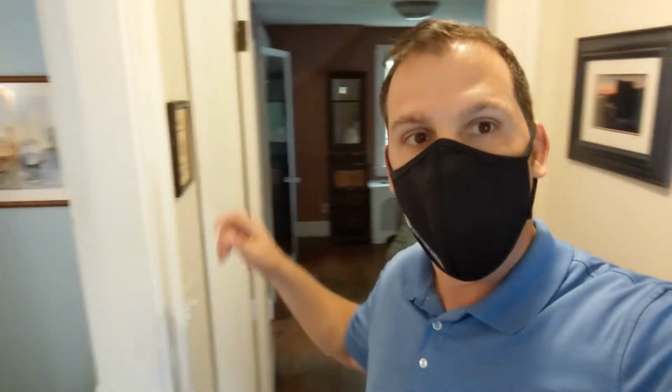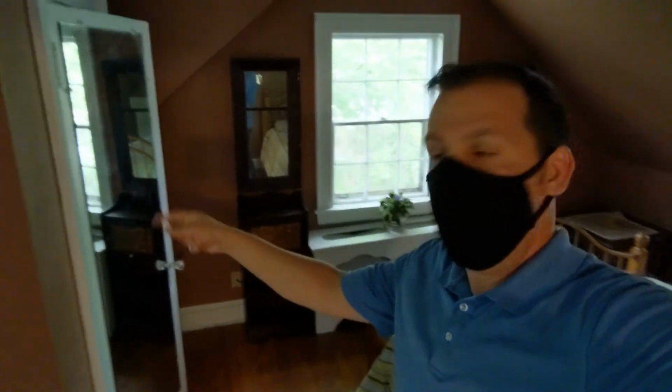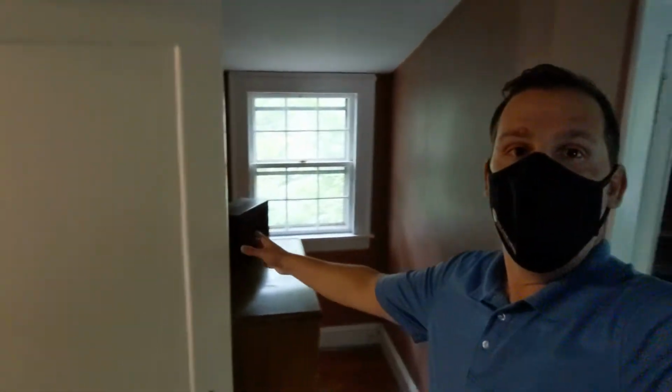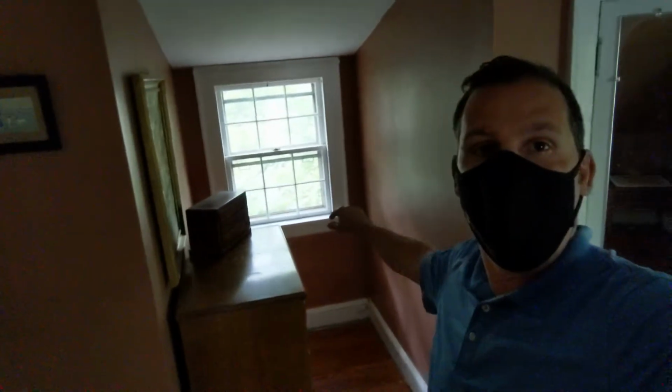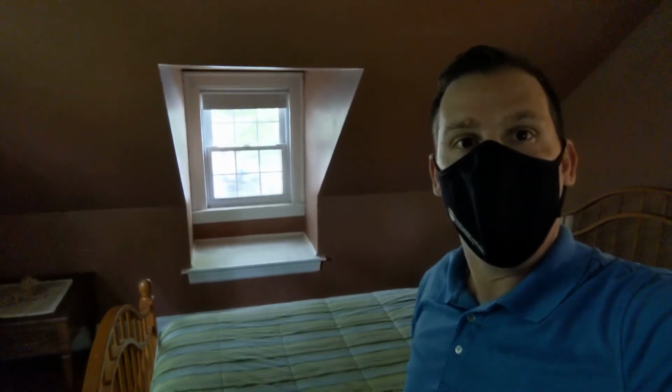And let's see, so you got bedrooms, that's how these capes work. So in here, this is the room that they're using as the master. It's got a nice big closet over here. And again, I love these, a lot of character here. And if we move this door out of the way, you can see how it goes into the windows there. And you got a closet over here. It's really cool. And then again, you'll see over on this side, hopefully I'm not making you dizzy, see how the window's built out with those dormers there. Just a lot of character.